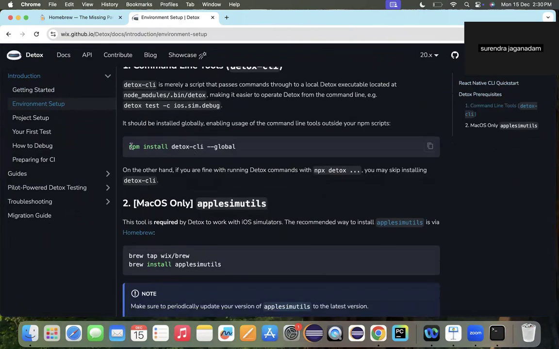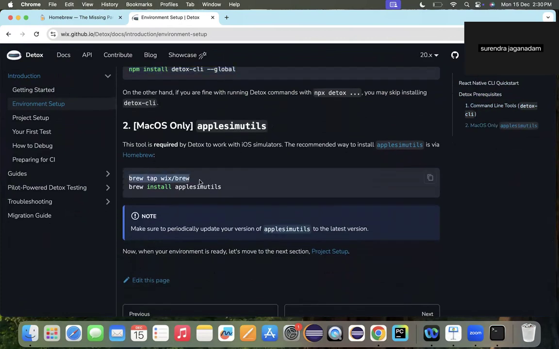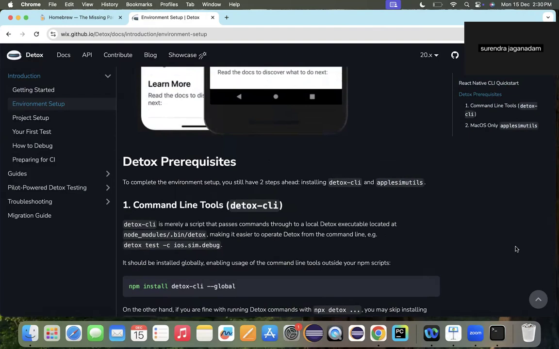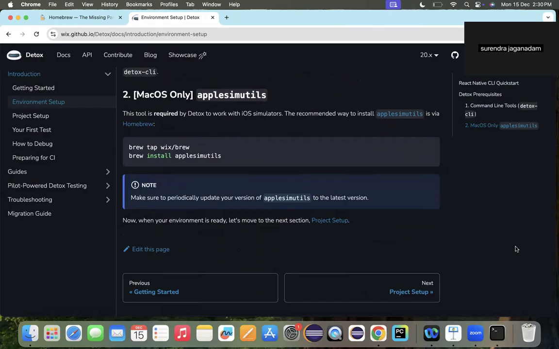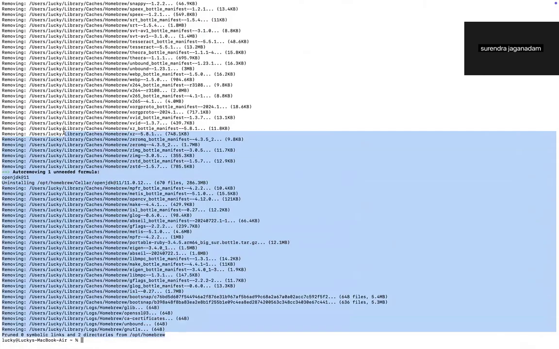This is the command line tool that I installed, and they have also given a tap step and then the install step. I skipped the tap step, because of which I got an error. Now I've run the tap and then the install command, both as per the official documentation. I'm not referring to any other sources. See here, this time it ran successfully.